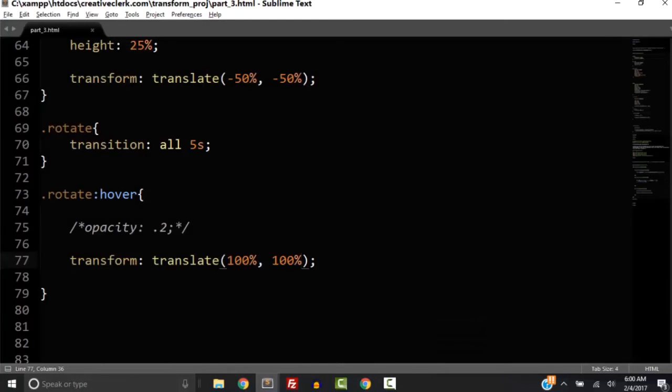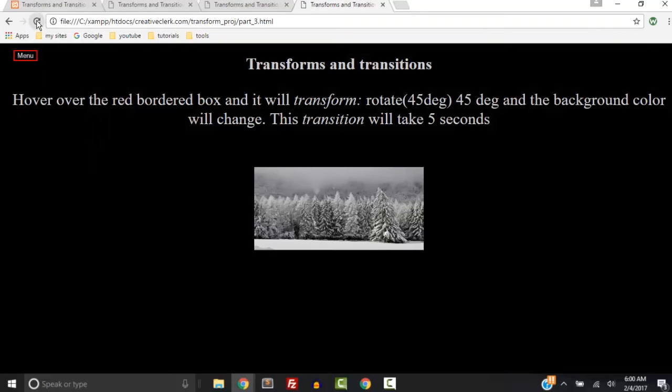It's translating 100% of its width to the right, and then 100% of its width down, because these are positive numbers. If we put the minus sign there, then of course it's going to shift to the left and up.